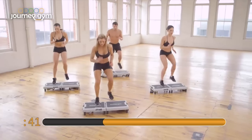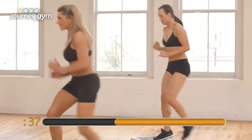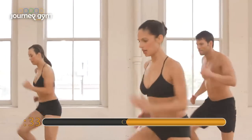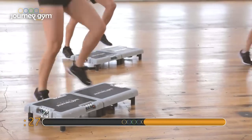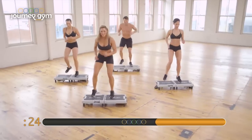Really pump those arms. And breathe. Stay in control of the exercise, but push it. Dig deeper. I wanna see you guys sweat, and I wanna hear you breathe. We're going a whole minute here, and you are halfway done. Don't even think about quitting. I can see you at home. Don't stop.